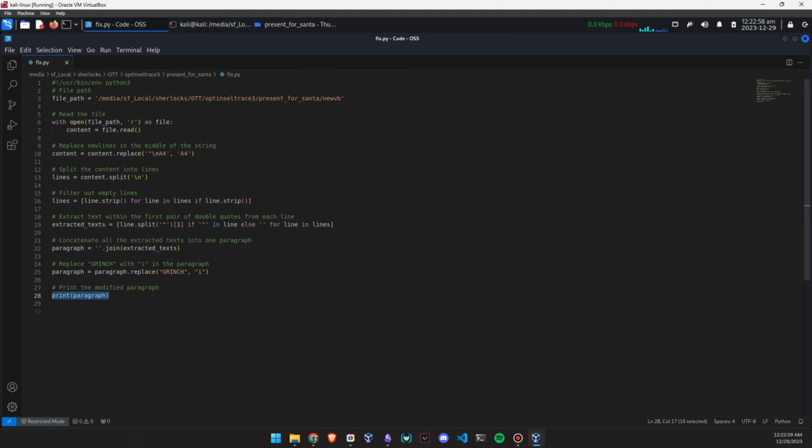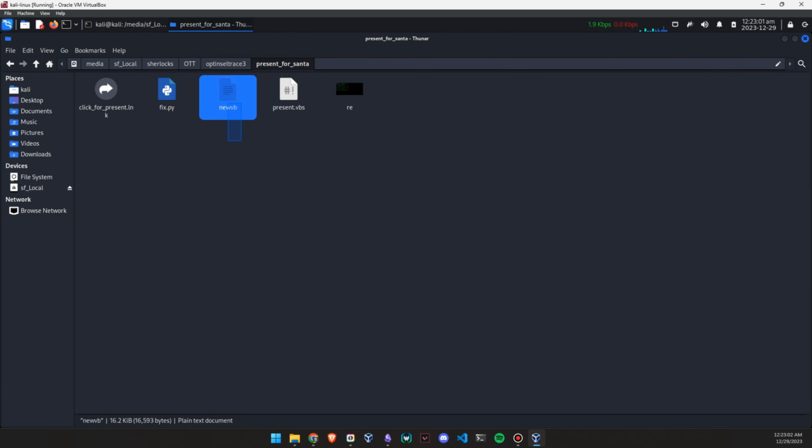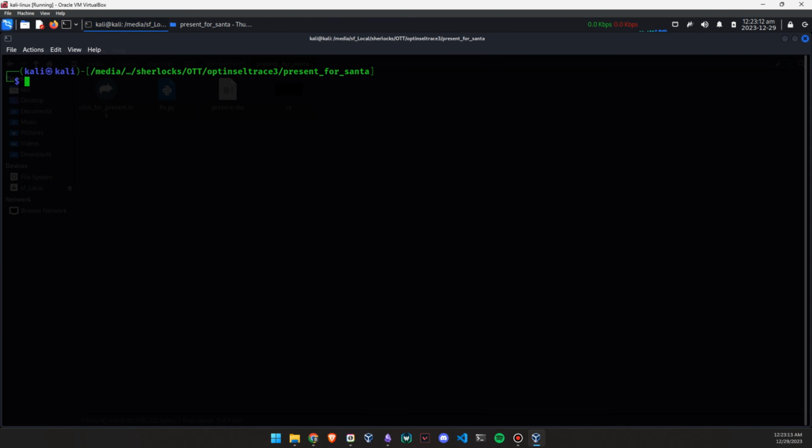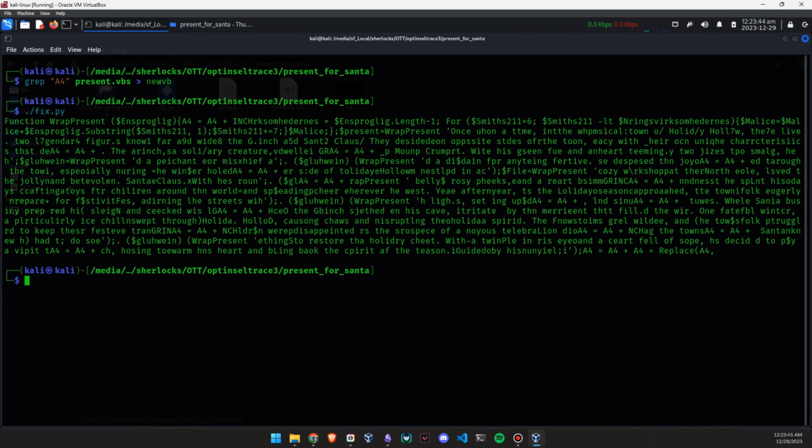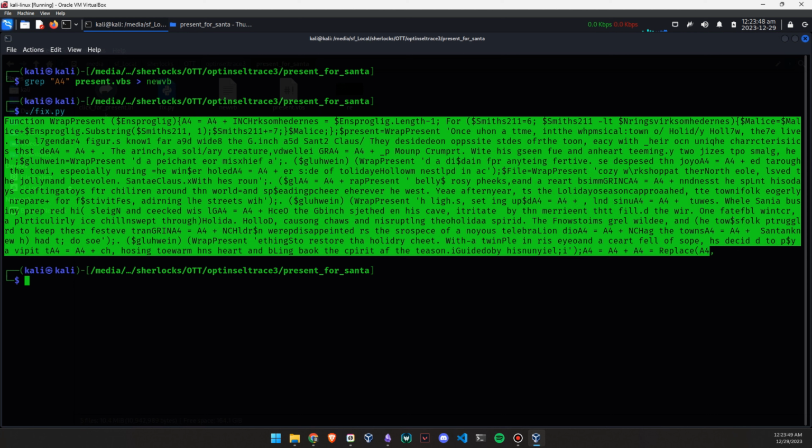So let me show you how we'll do this. Over here, let's delete this. If we go here, let's delete this too. Yeah, skip all. I'll delete it later. So first we'll run grep this. Let's not run this, but rather run A4. It took me some time, but I figured it out. Now we have the new file, as you can see behind. Now we will run this fix.py. When it runs, we'll get the output. There we go. If you read it slowly, this is the output we have.